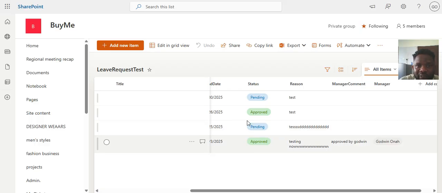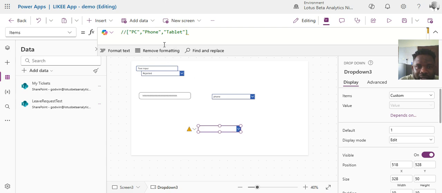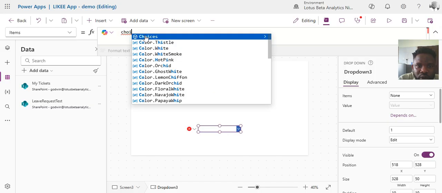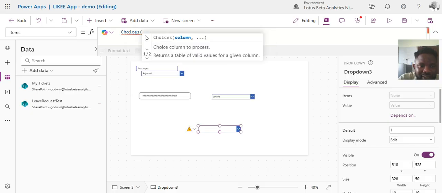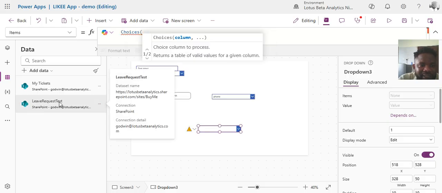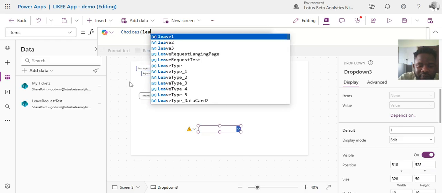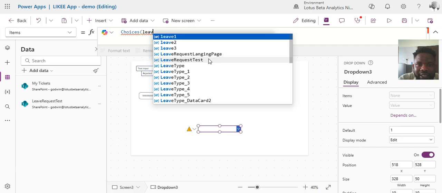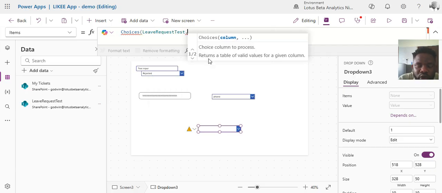If I want to use it in my drop down dynamically, I'll just come to the item property and clear this out. Type Choices. Once you say Choices, the name of your list is Leave Request Test. Then the column you want to reference is Status.